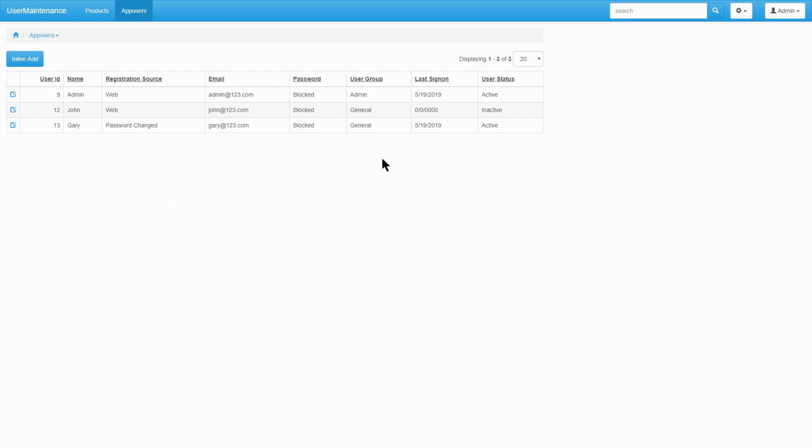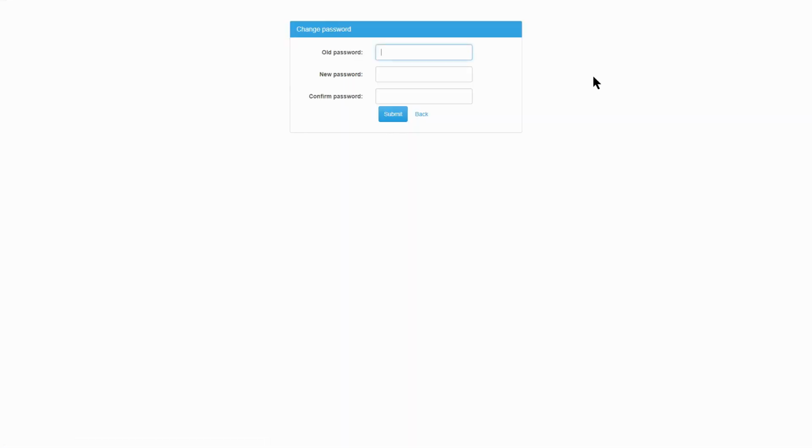Lastly, I just want to demonstrate, if you go to your user, right on the right hand corner of the page, any user can go and change your password over here. And the same rule will apply. You cannot reuse the previous password.